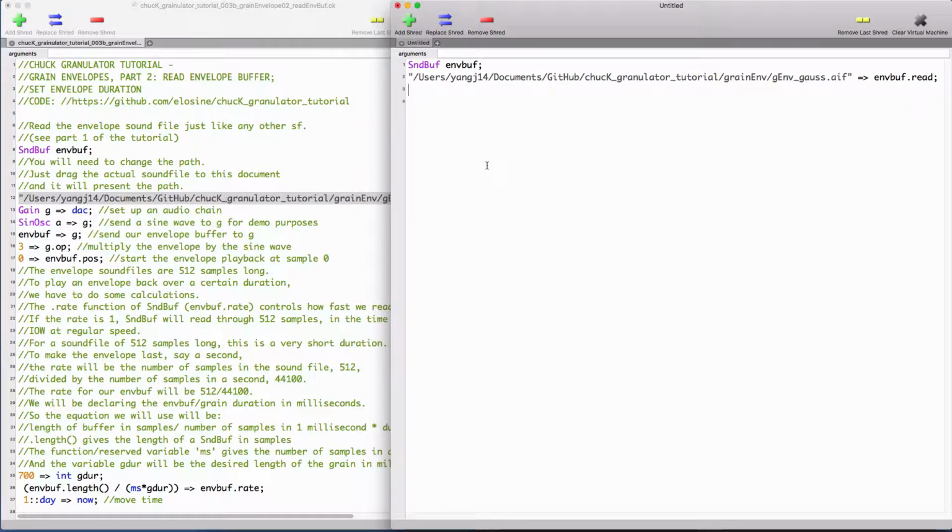All right. Now we're going to use our gain just like we learned earlier. We're going to create a gain ugen and chuck it to the DAC. And then we'll add a sine wave. So basically this is a demo. We're just going to demonstrate how we use a little sound buffer as an envelope. So we'll just envelope a sine wave. Okay. Chuck that to the DAC. Oh, to the G, I'm sorry. Okay, and then we'll also chuck our envelope buffer, our little sound buffer, to the G as well. All right, and then we'll multiply them.